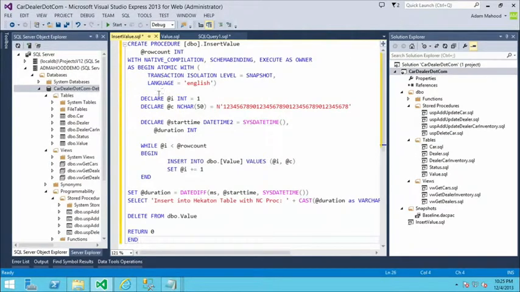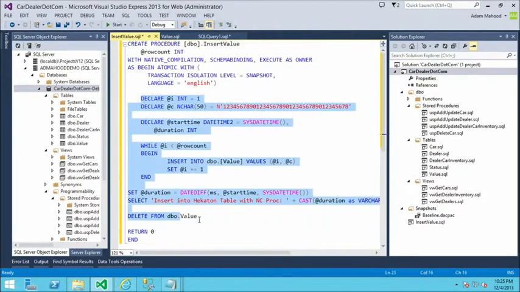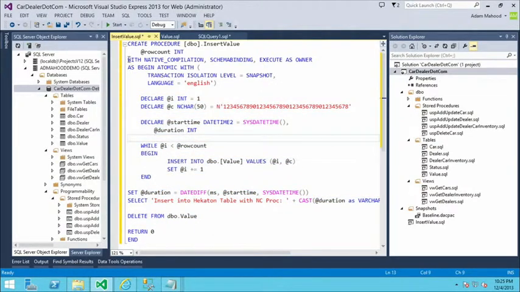And as you see, the meat of this stored procedure here is exactly what was in our benchmarking script. So what we're doing is inside a while loop, inside this proc, we're inserting 100,000 rows or whatever value you pass in as the input parameter, inserting those rows into the value table. Now, a couple other Hekaton-specific syntax elements I want to point out.